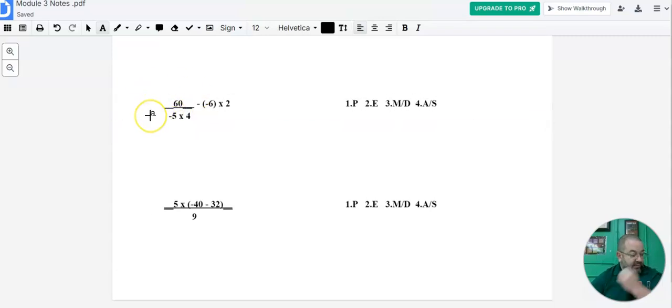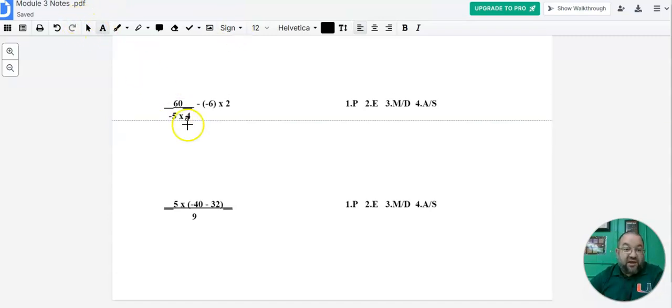Let's do this one right here. All right, so thinking about PEMDAS, do we have parentheses that need to be solved? No. Okay. Do we have exponents that need to be solved? No. Do we have some fractions that we need to deal with? Yes. All right, so we got some multiplication here and division within the fraction. Remember, a fraction is a division, so you want to take care of that fraction first, right?